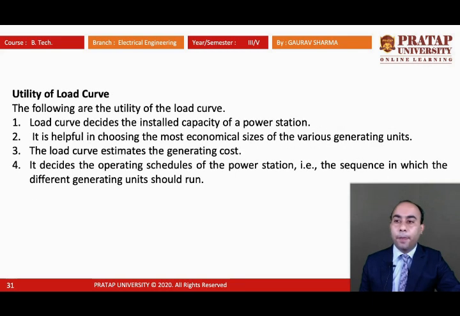Now the utility of the load curve is that it decides the installed capacity of the power station. It is helpful in choosing the most economical size of various generating units. The load curve estimates the generating cost. It decides the operating schedule of the power station, that is, the sequence in which the different generating units should run.